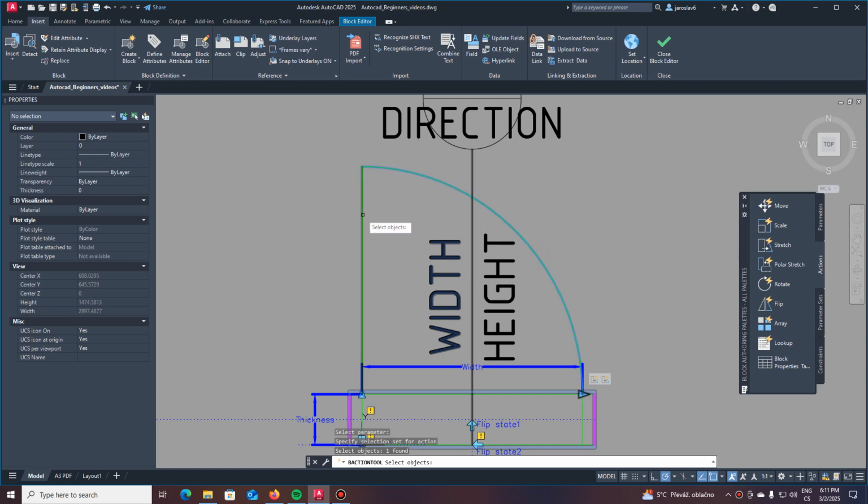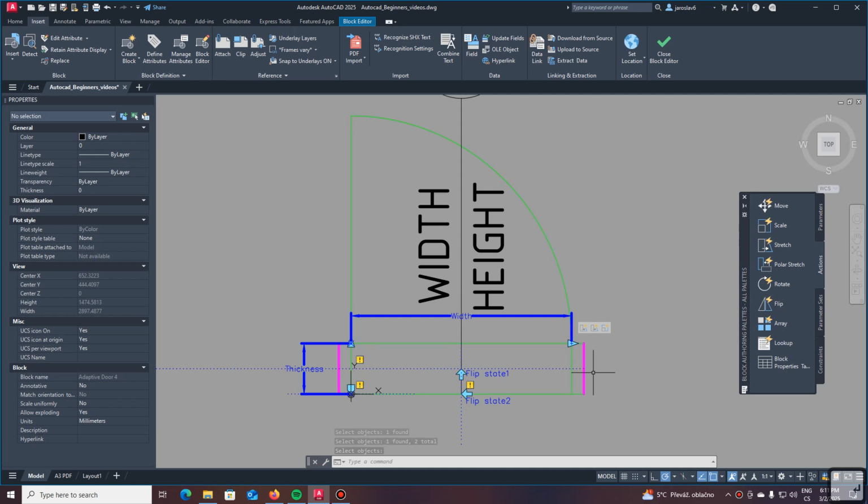So I select this one, and hit enter. So when we change the width, these elements will move on the wall distance, these only on the half, and this will scale. Okay. Next thing, we need to use the thickness.